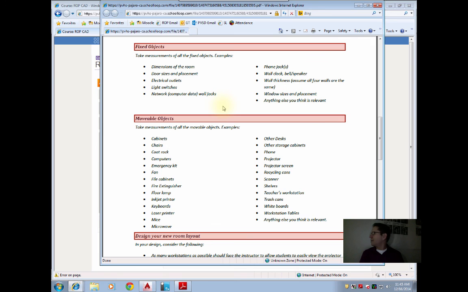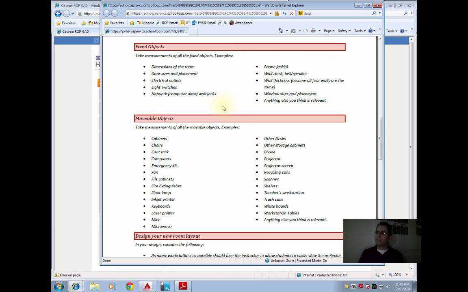We don't have a ton of stuff in this room, but where's the printer? Is it in a logical location? Do you have the projector? Do you have the screen? We don't use the TV, but it's nice to have. Yes, that could be like an HD TV? Sure. Cabinet, all that kind of stuff. You don't need to put the posters. I don't need the lights. I don't need the sprinklers or the vents. But pretty much everything else we need to know.